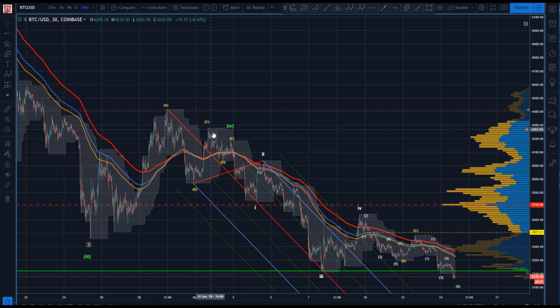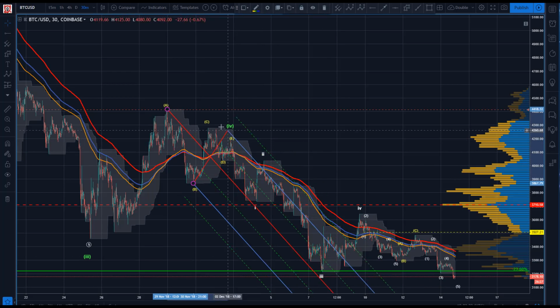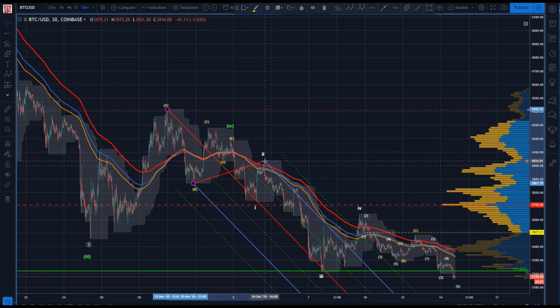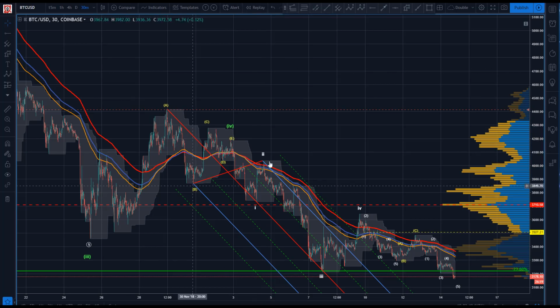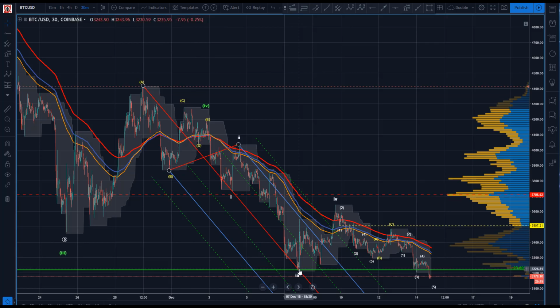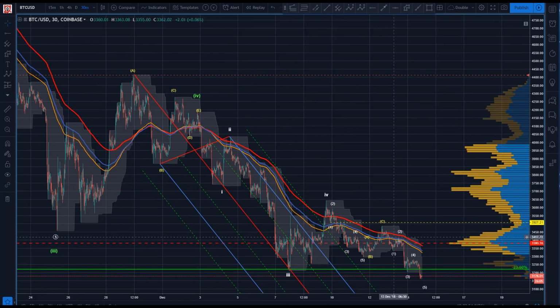So the first thought is to put it here, but as you experiment, it's always a process of trying to see what works. But the 1, 2 caught it just perfectly, absolutely perfectly. So again, not an easy one to spot, but one to pay attention to. So we get the reaction off of this. Well, of course, we're tagging that very long-term algo target and a median line. Up we get the reaction, but we've got more to go here.